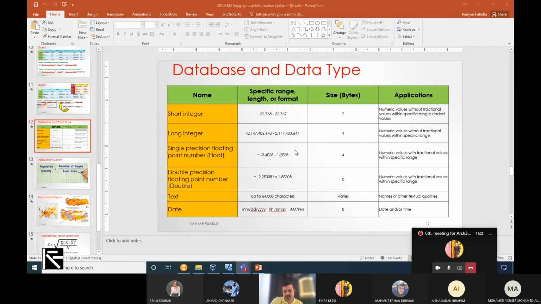Just be aware of what a short integer is, what a long integer is, and why we use different types. We need to store our data accordingly, and we first need to understand what our data type is. For instance, what type of number is this? Is it a big, huge number?